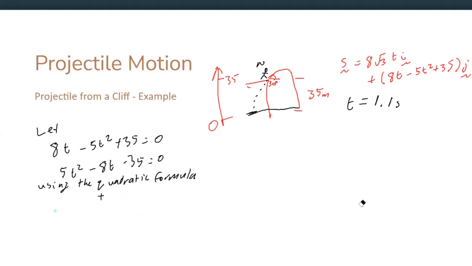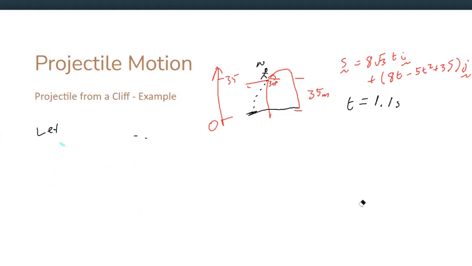that the stone is once it hits the water. And so the way we're going to find that is we're going to use the time of flight. And since we want a displacement, we want to find how far it is away from something, we're going to use the displacement formula. And specifically, we want to know how far away it is from the cliff in the horizontal direction, because he's throwing it from the edge of the cliff. So the horizontal component is going to give us our distance.